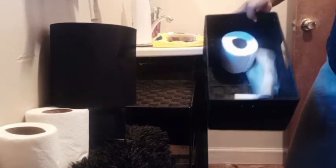Alright, y'all. It's a weird angle. If you can't see me, oh well. Let me move my AirPods. For this, it's not dirty, it just has dust on it. This is the toilet paper bin. It is looking a little sorrowful right now. I'm gonna take the emptier rolls out and then put the bigger rolls back in here. The bottom drawer also has rolls, so I'm just gonna refill the top drawer. The bottom is the refill drawer for the top. We're just gonna have the refill look like this, leaving extra space in here just in case somebody wants to put another roll in.